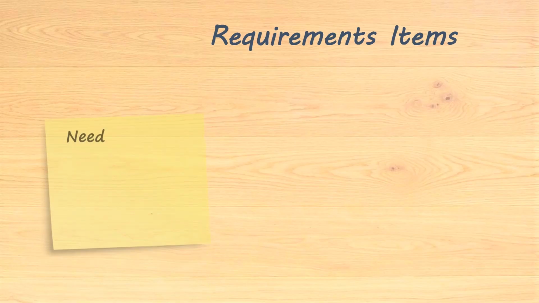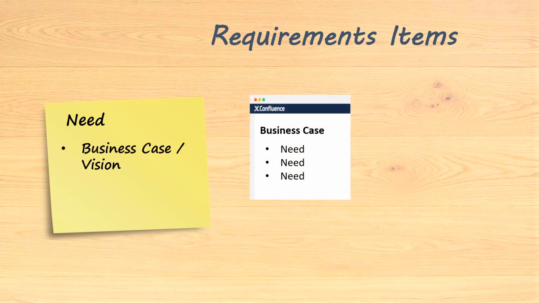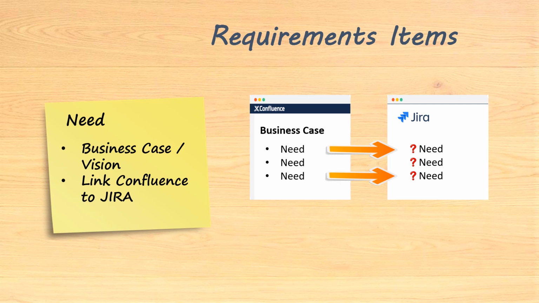The first type of item is the need. These items represent a set of needs that are a consequence of an existing problem and to which a solution must be built. Even though the use of the need is commonly done in a descriptive context, usually supported by a Confluence page, it's always important and useful to keep track of the needs in Jira so that we can have an objective view of its implementation. Using the linking mechanisms provides this type of information by identifying and monitoring the features that satisfy those needs.